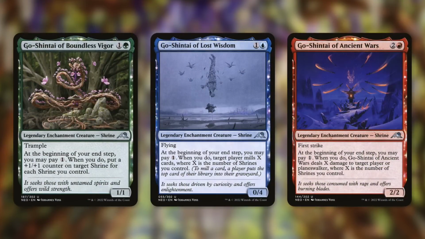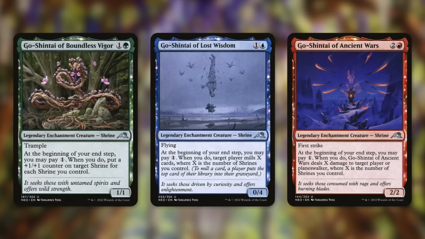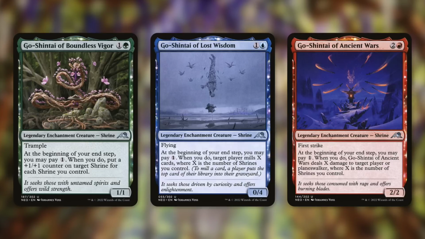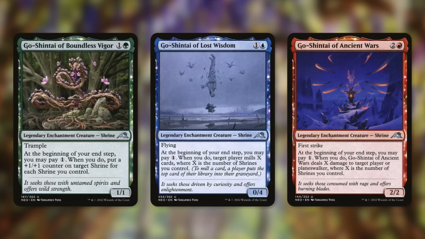First up, let's talk about those new shrines that we got in Kamigawa, starting off with Go-Shintai of Boundless Vigor, Lost Wisdom, and Ancient Wars. Boundless Vigor is a 1/1 with trample that says at the beginning of your end step you may pay 1. When you do, put a +1 counter on target shrine for each shrine you control. Even with just our commander in play and then getting this into play, that's what, 4 shrines in total in play with nothing else. So at your end step, just paying 1 mana to get 4 counters on a creature, sign me up for that.